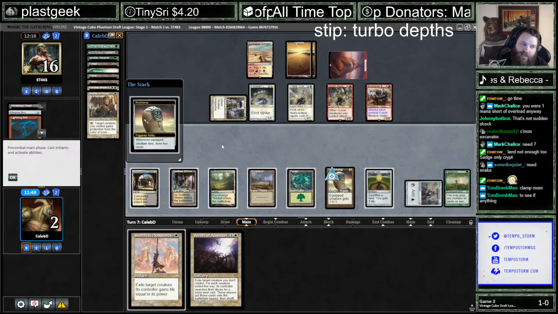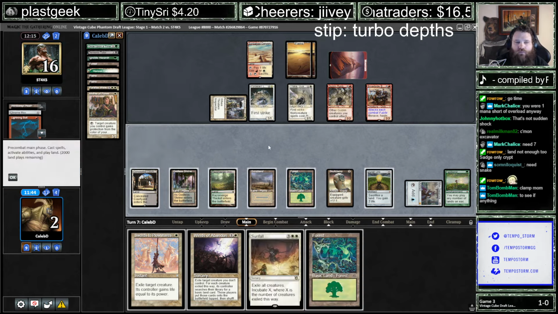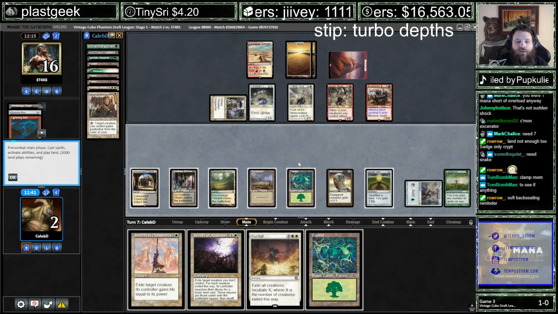You don't need to tell me that I've got a Skull Clamp in play, Tom. Come on. Come on. Oh, that works, huh? That works.